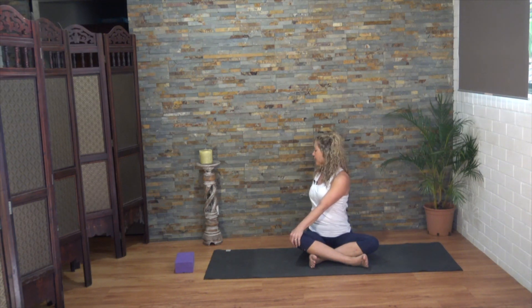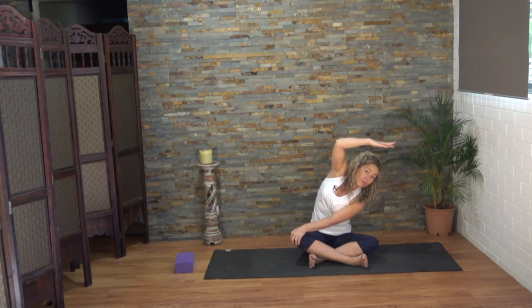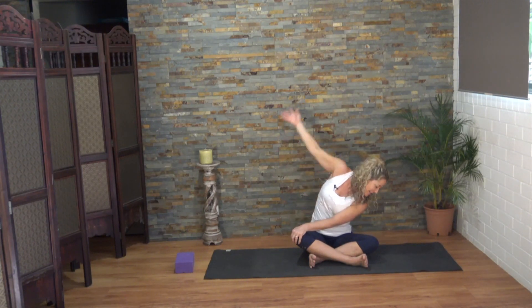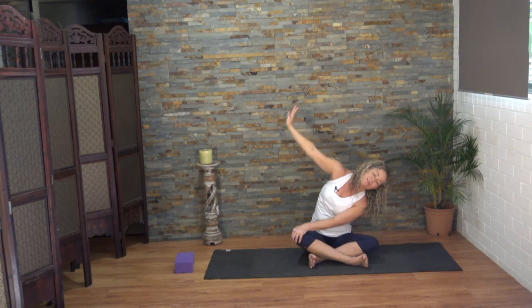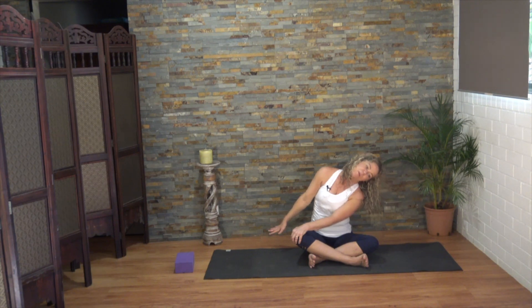A moment to pause. Well done. Relax that left hand on the knee and return to the front. Raise the right arm up — we'll take a side bend. With your side bend try and round your back a little. If this right shoulder is not happy, hand to the low back instead. Take the breath into the right side waist. From here take your gaze forward, let the left ear hang near the shoulder, and float your right arm down, then come all the way up.